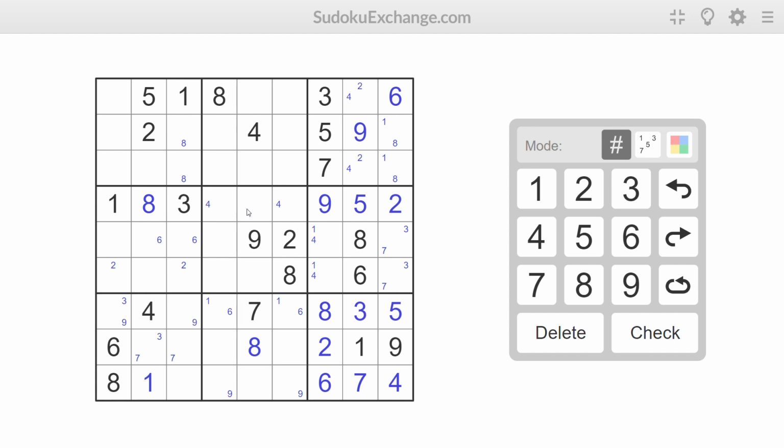Okay, this cell can't have a 7. There's already a 7 here, so these 2 are the only 2 cells which could have a 7. 2 candidates for 7s here. And since we have a 4-7 pair here, there can't be any other number except 4 and 7, either of these 2 cells. So the remaining last cell, what are we left with? 6. Let's put a 6 here.